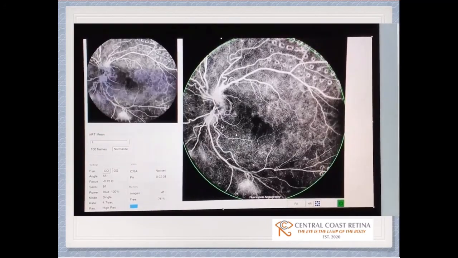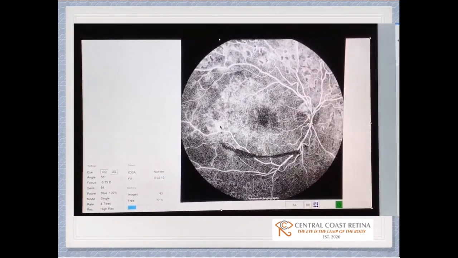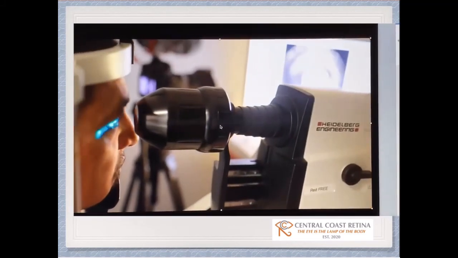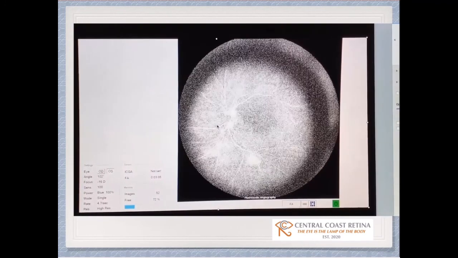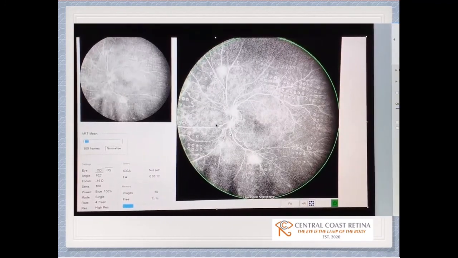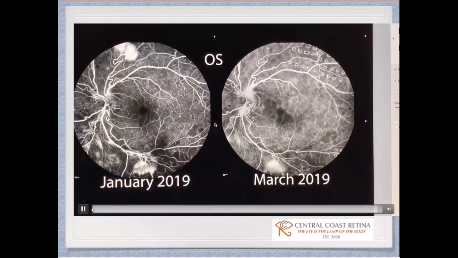You can see these bright white areas. Those are actually areas of neovascularization, or blood vessels growing over the surface of the retina. So if a patient tells you I had an angiogram with a retina specialist, you would understand what that is referring to. This is a patient with treatment.